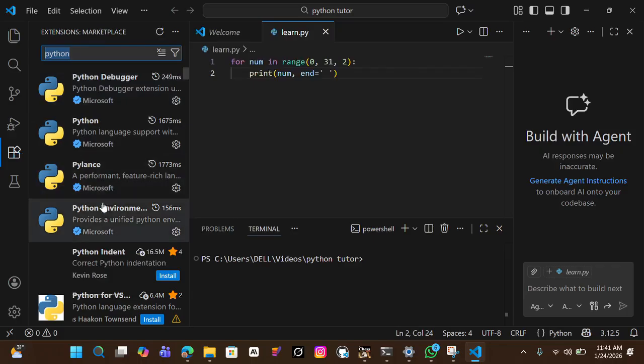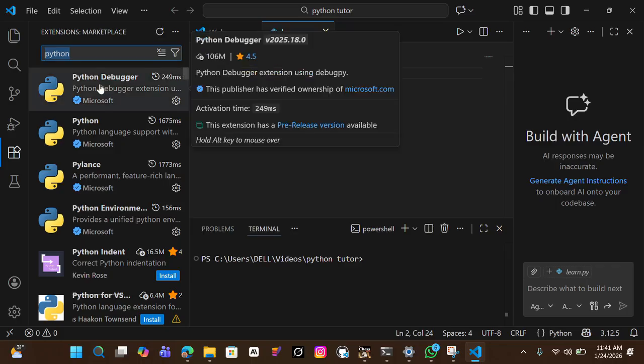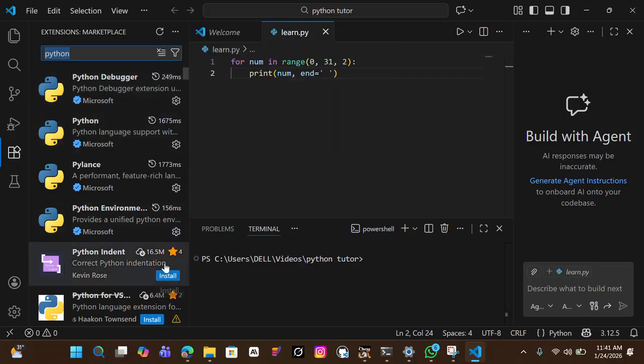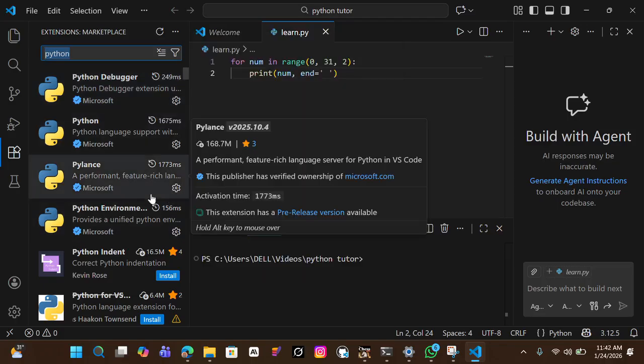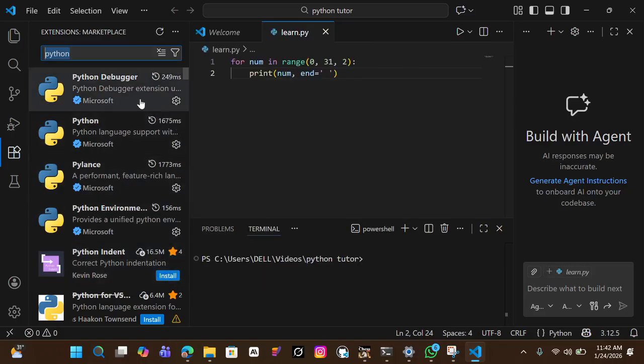So when it brings out the Python extension, look at it. Either you click on this and install the Python debugger, and one of them installs these three as well. I think either the Python debugger, if you click on it, will install these three as well, or is it the Python that you click on? Sorry, I've forgotten. So just make sure you have Python and the Python debugger. Click on the Install button. The install button didn't show for me because I've already installed it.